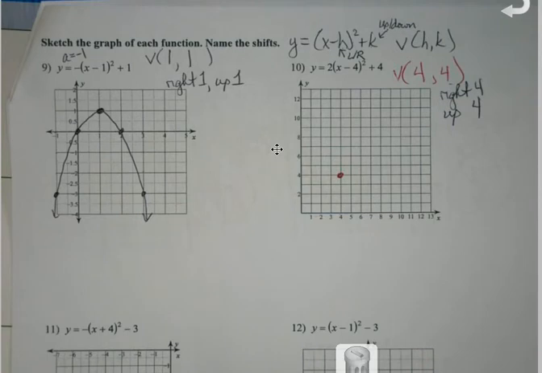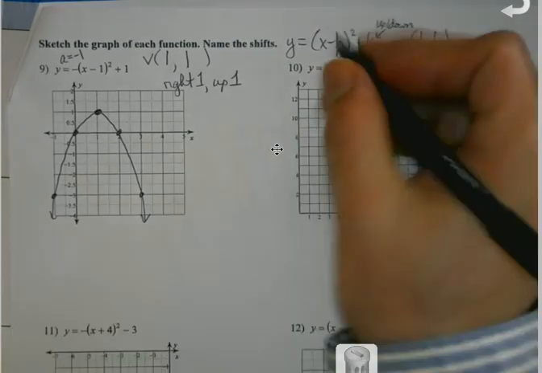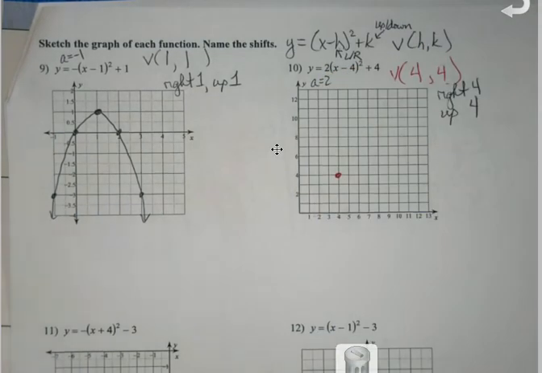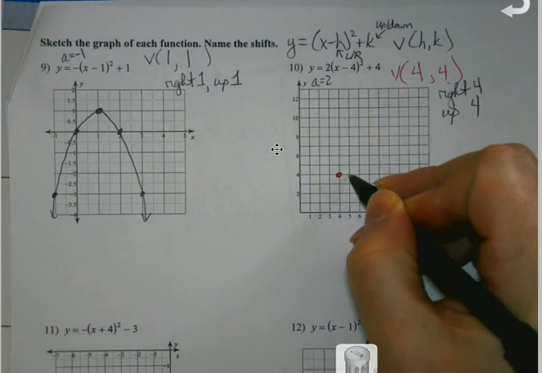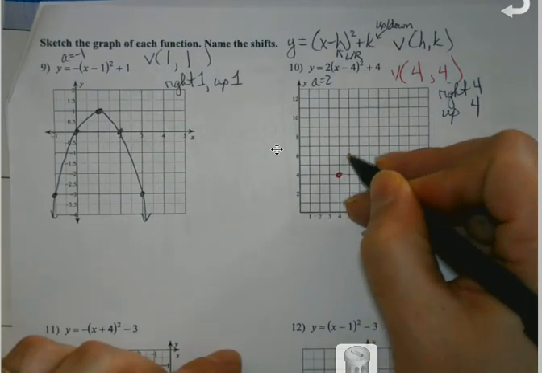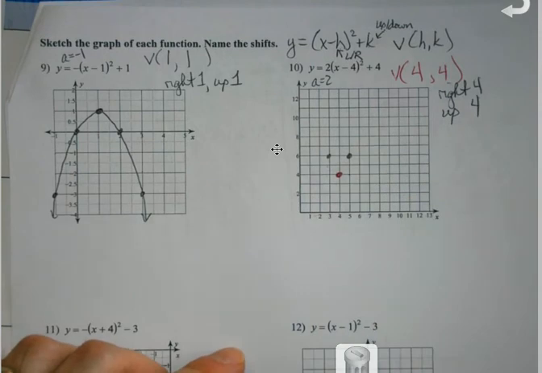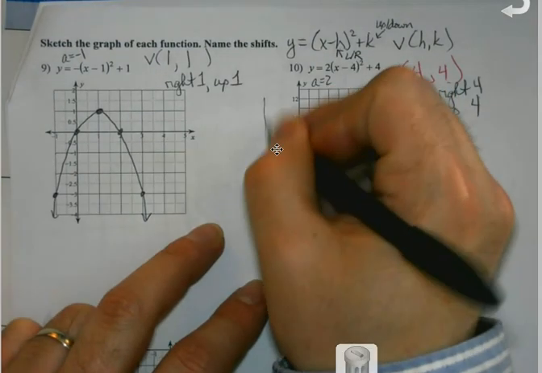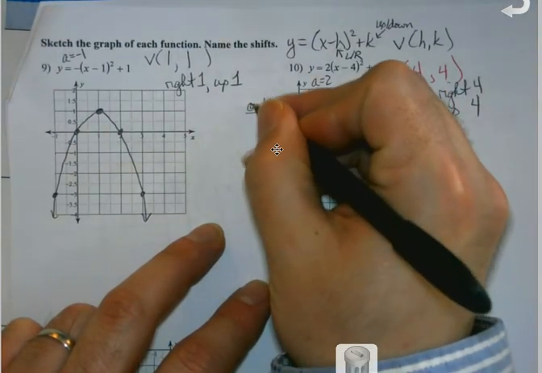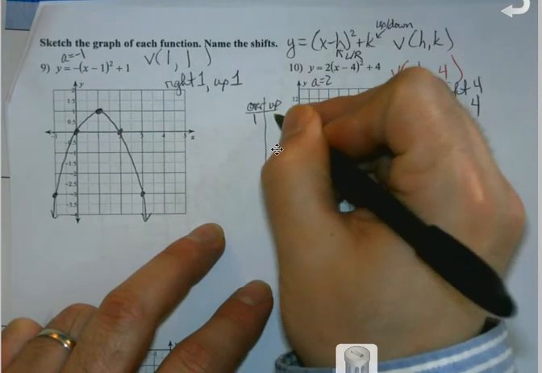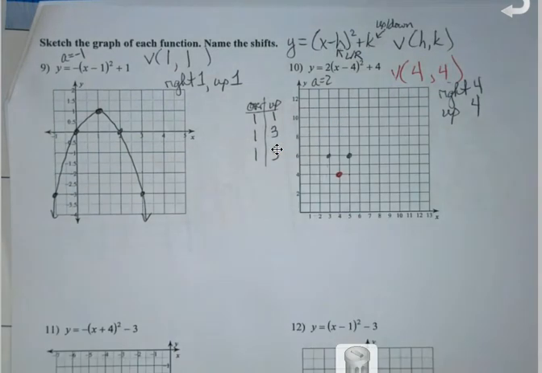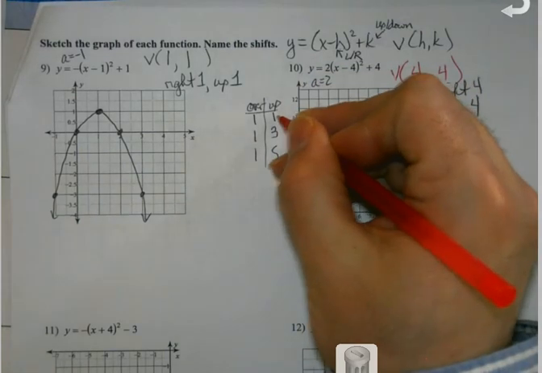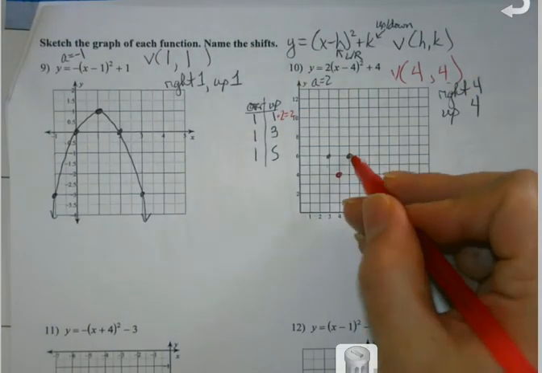Now here's where I got to be careful though. If I go to do my graph on my own, my A value, my number in front is 2. So now I still go over 1, but now instead of going up 1, I go up 2. Go over 1 and up 2. Because remember, normally I go over 1 and up 1, and then I go over 1 and up 3, over 1 and up 5, and so on. Well, now I have to multiply those because this number isn't 1, it's 2. So that's why I went up 2 the first time.